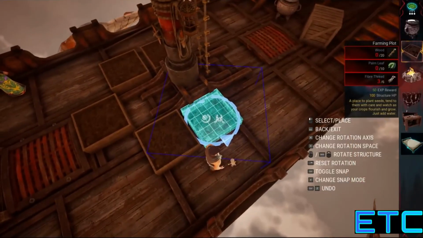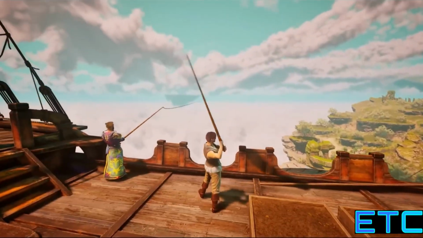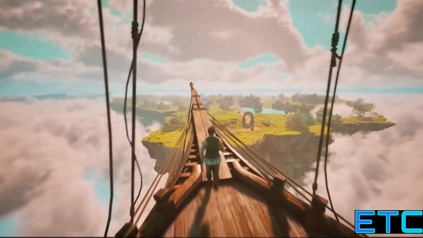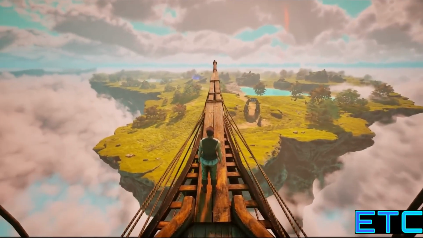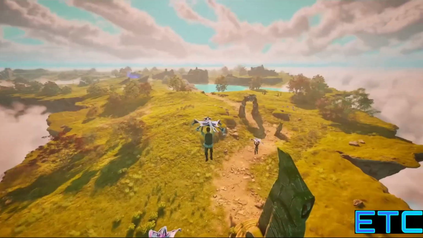You can build a crafting station and gear up for your next adventure. You can cook meals, grow plants, or even go fishing in the clouds. There's a new island up ahead. Let's go and check it out. We can again use our drift wings and glide down to solid ground.